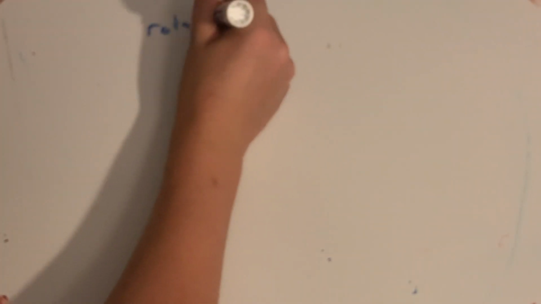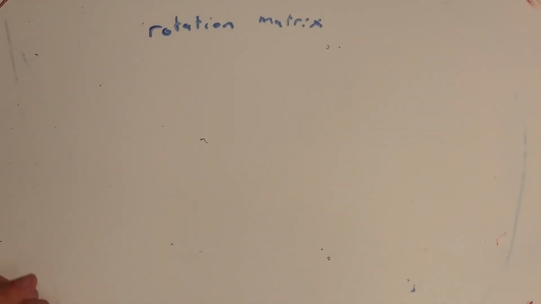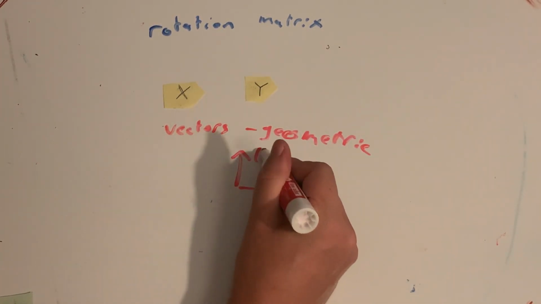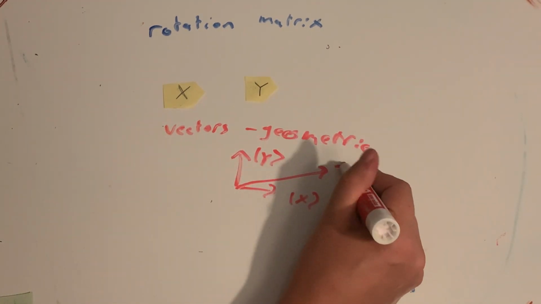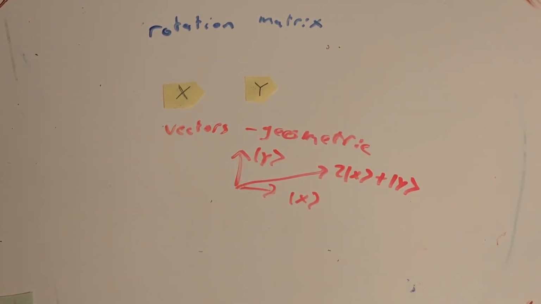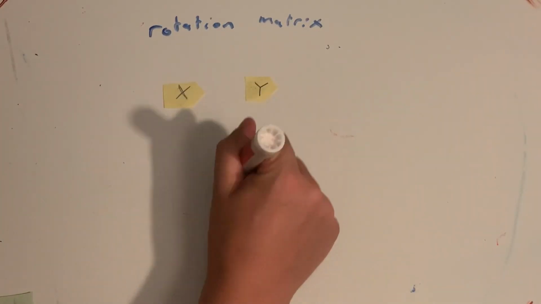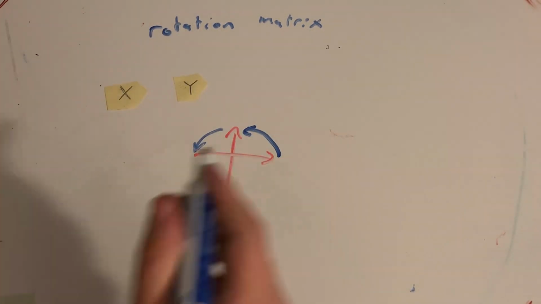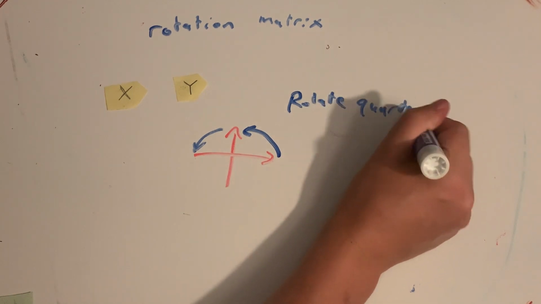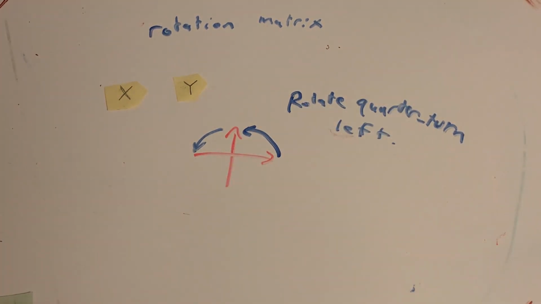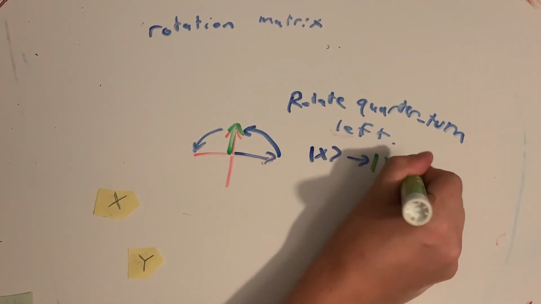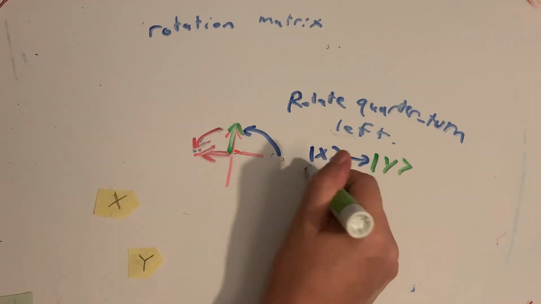All right, so here I'm going to have a final example. I've been talking about these vectors. How you're usually introduced to vectors and vector addition is with this geometric method, and I'm going to bring it back to that. So you can think of these vectors in geometry as sums of an x and y, at least in 2 dimensions, set of vectors. And we're going to think of a rotation matrix as an operation on vectors that takes the x and brings it to y, and takes the y and brings it to negative x.